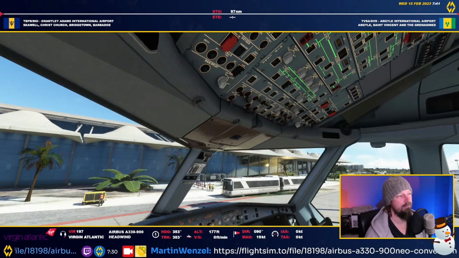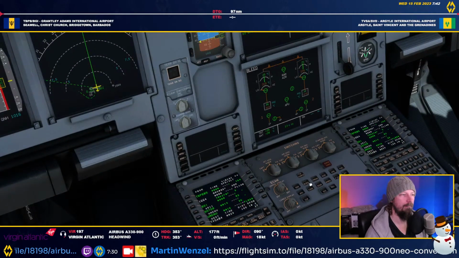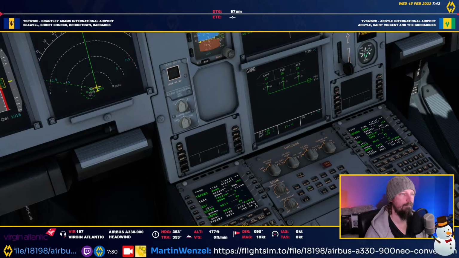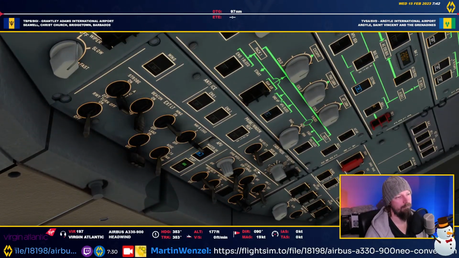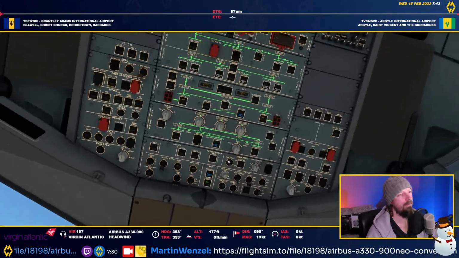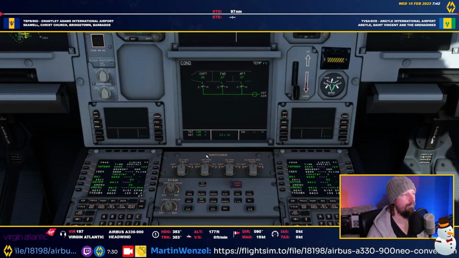Control the heat. Oh, here it is. Turn this down a little bit. Cool off everything. It's 28 degrees out. I think try and turn it down to about 24 or so. It'll be good.